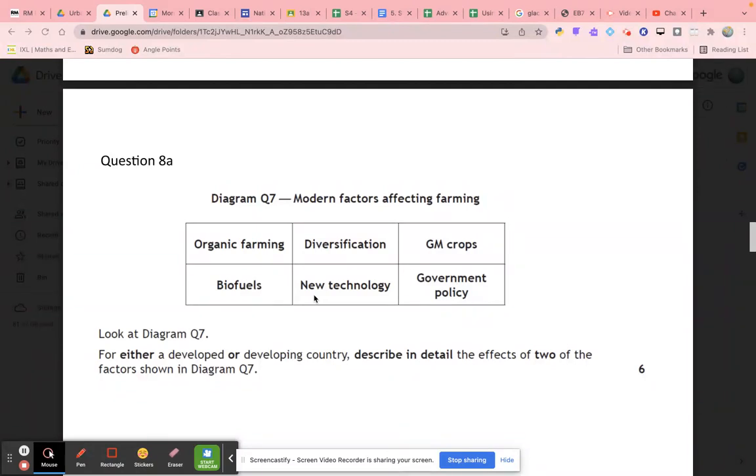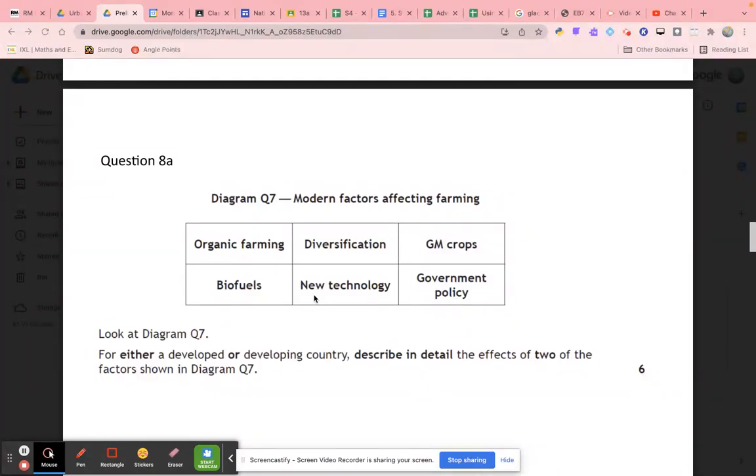So the first impact of new technology like mechanical harvesters, such as combine harvesters, is that you can harvest crops very rapidly, which allows you to grow more than one crop in a year. Okay, so it speeds up the farming process considerably. This also frees up the farmer to do a lot of other activities, like, for example, diversifying. It might free up his family, his children, for example, who can now get educated because machines are doing the work that the children might have traditionally been doing on the family farm.